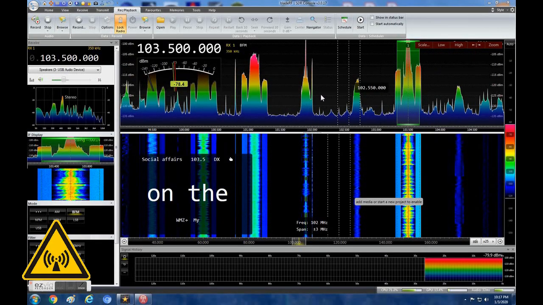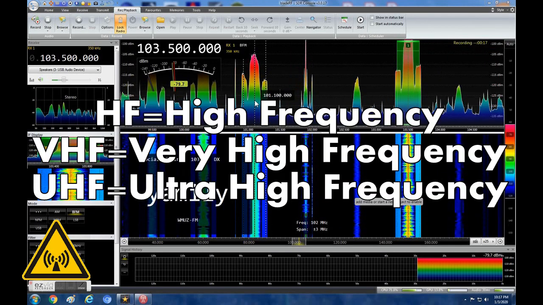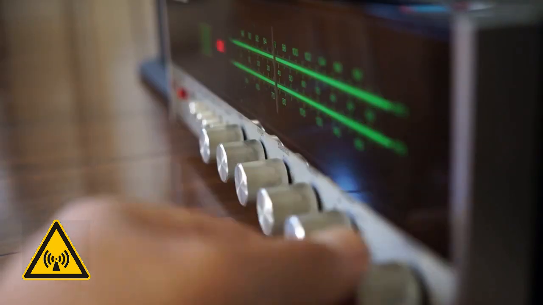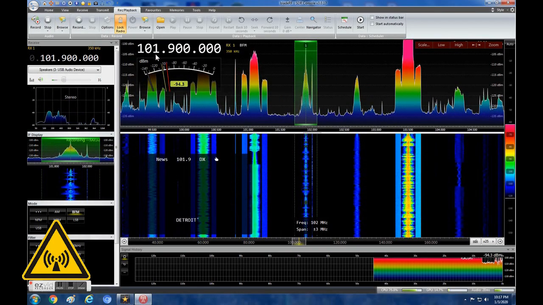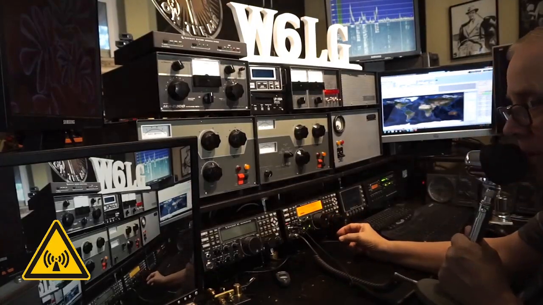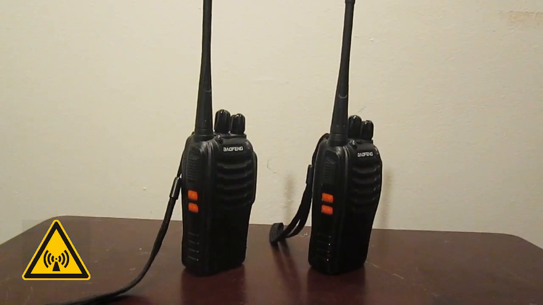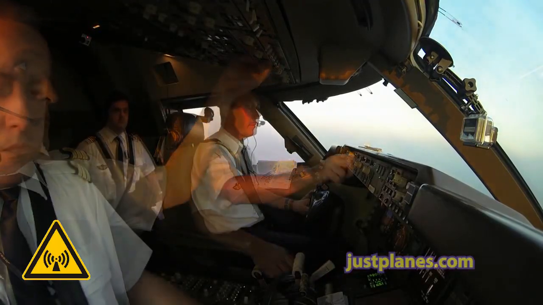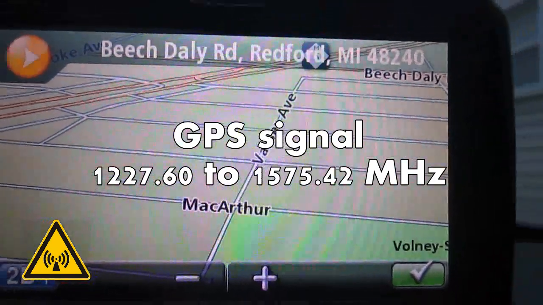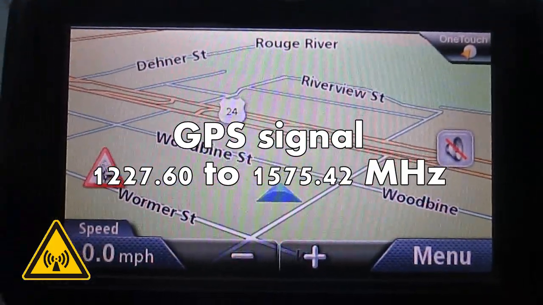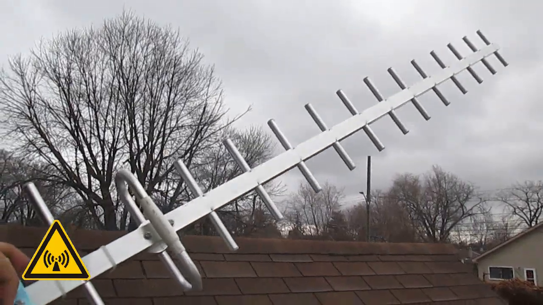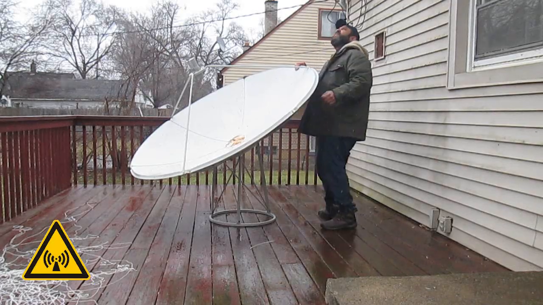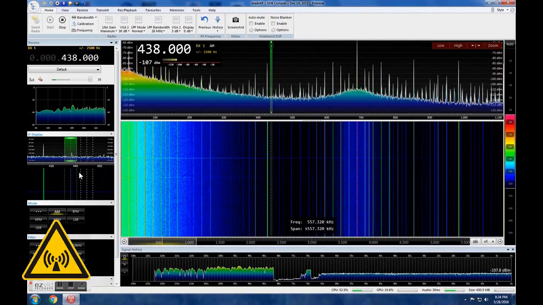Next is the somewhat more familiar HF, VHF, and UHF. You already know about VHF every time you tune to your local radio station. Radio amateurs also communicate in this wavelength, as well as two-way radio, pilots, and weather satellites. Your GPS receiver is tuned to receive from this area of the spectrum, as well as the space station, and even some space probes. I have been messing with various receivers and antennas for a few years now, trying to pick up some of these signals, and this may be the subject for a future video.